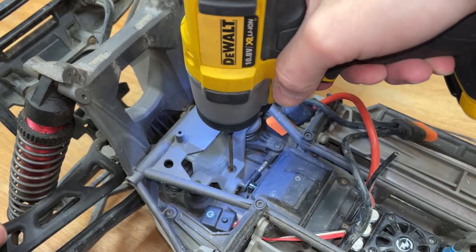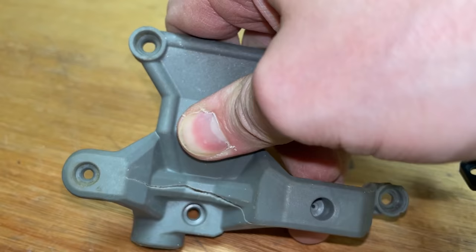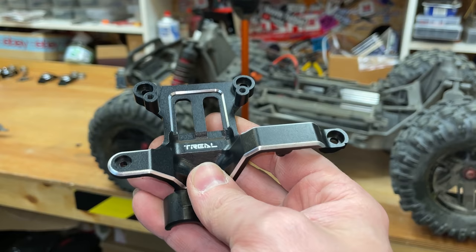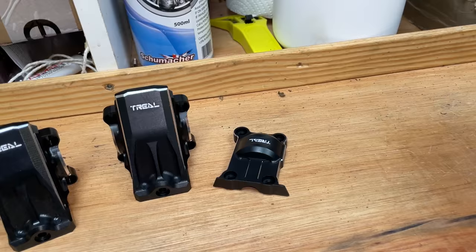This isn't the first time I've broken one of these, so hopefully this is going to solve it. There is one downside when you fit aluminium — it can add a little bit of weight, and especially on a truck like this which is designed to flex. When you start adding aluminium you could actually move the stress point onto something else and break other parts. All these rigid aluminium parts can be really good if they're placed strategically.